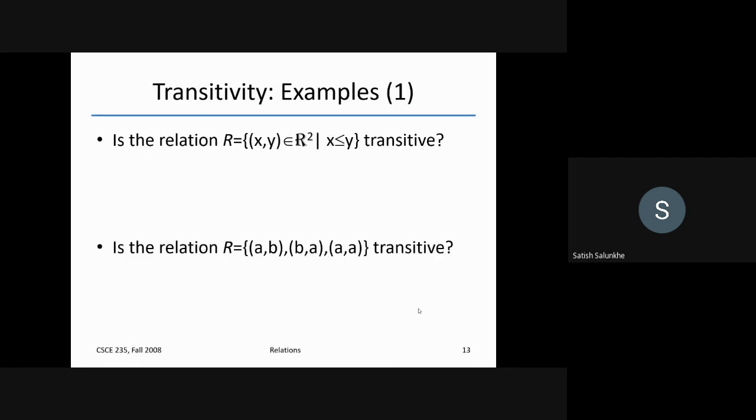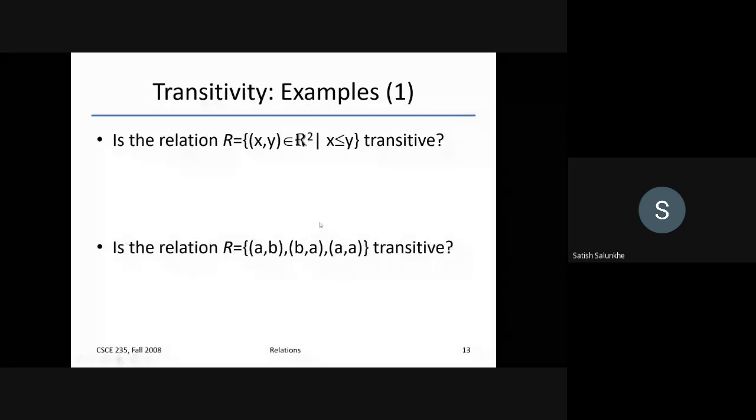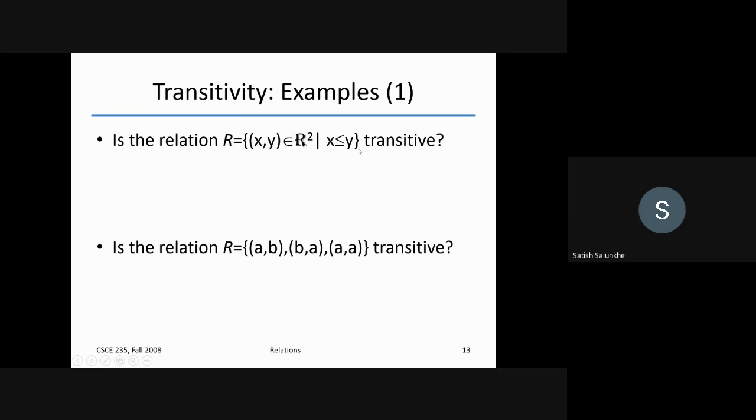Now, transitivity, we checked a few minutes before. Now I will not give any hint or answer. You need to answer whether this relation is transitive or not. What is this relation? It is a relation from x to y, with x and y both belonging to the set of real numbers. They are related when this property is holding: x is less than or equal to y. So tell me now whether this is holding the property.